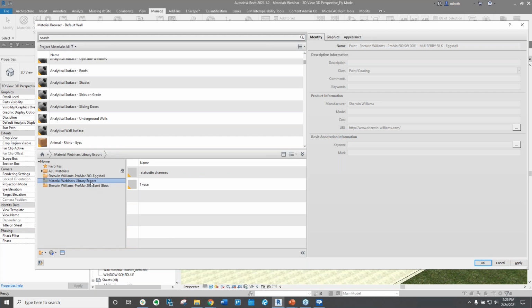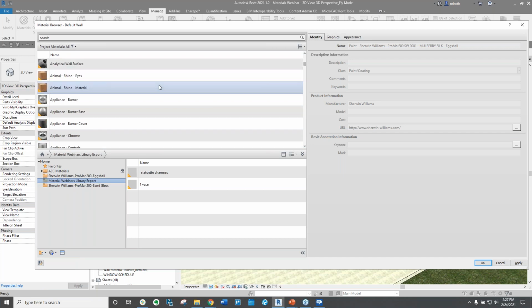So next up is this materials, I called it materials webinar library. So I had a question from a client the other day. What happens when I have a variety of materials already in one project and I want to use them again for my next project because they came out really well? So what you can do in that instance is you can create a new library, which is what I did. I named it accordingly. It will then populate down here.